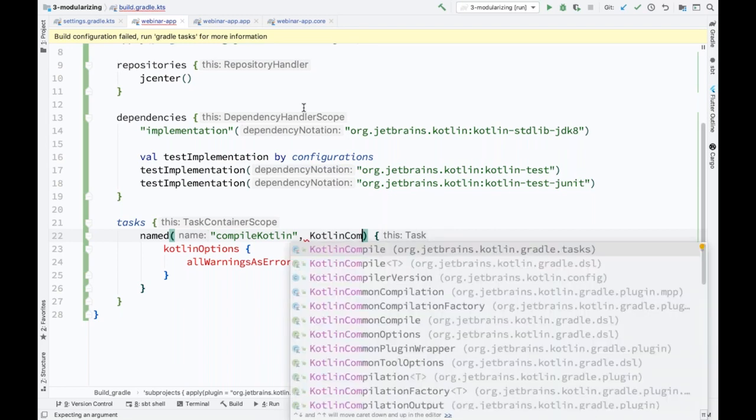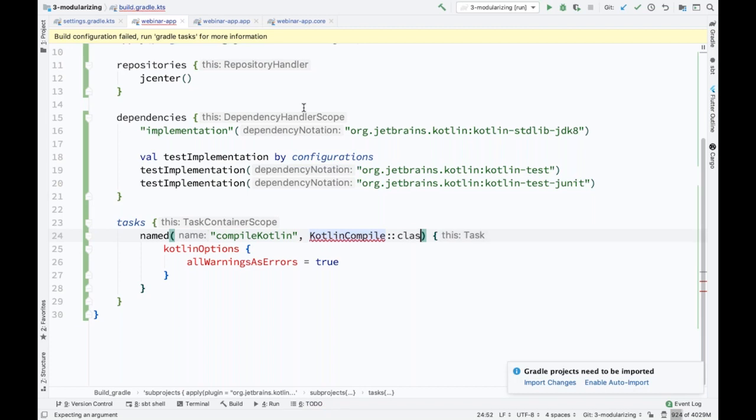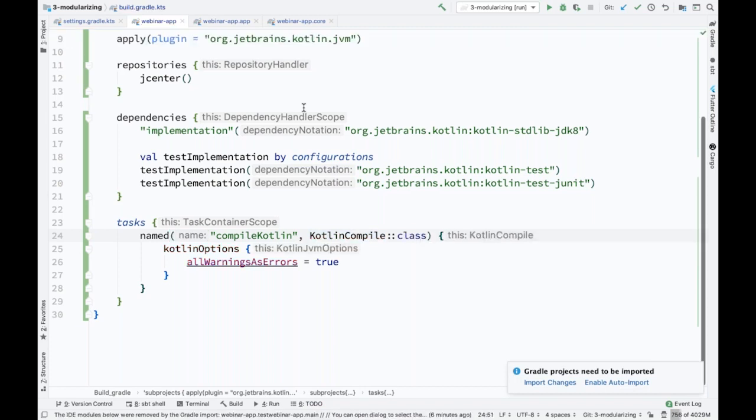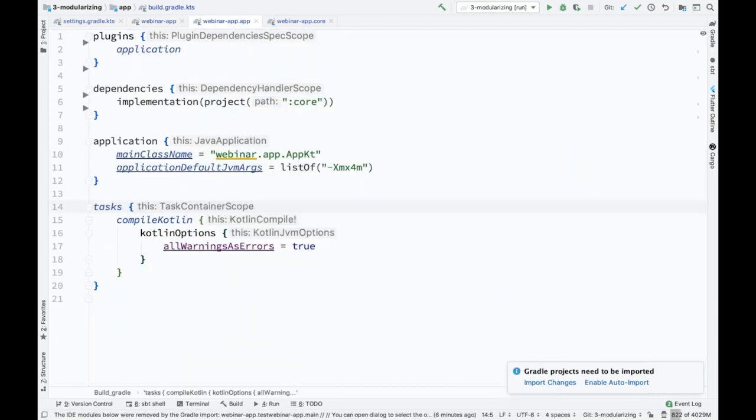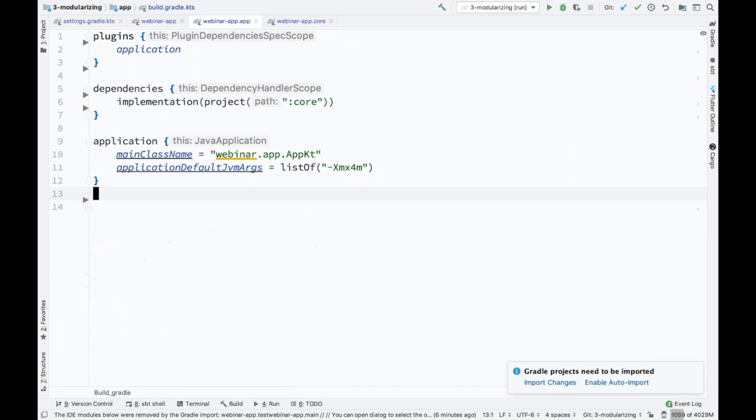And we get the completion in the IDE, and all good. And I guess I still have to delete the same block from app, right? Yes. And now this script is only about the specificities of this subproject. Nice. And we have extracted all the duplicated logic up to the root project.